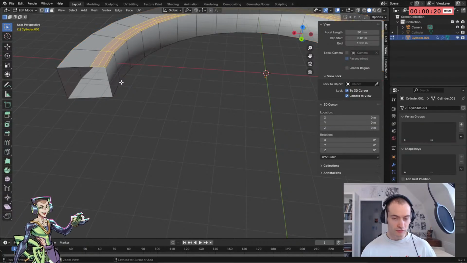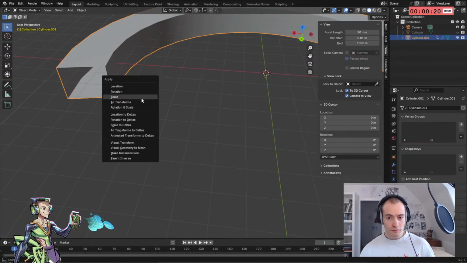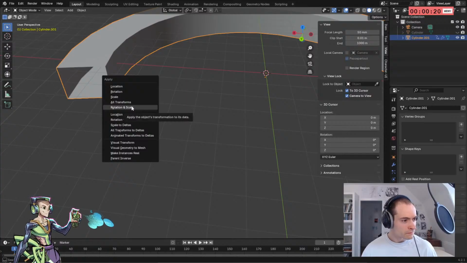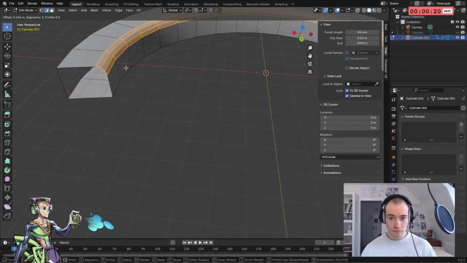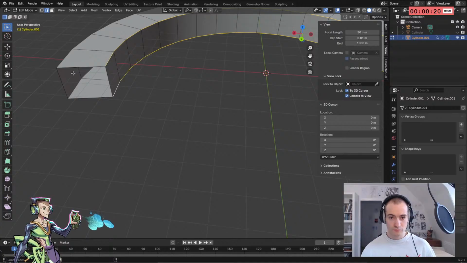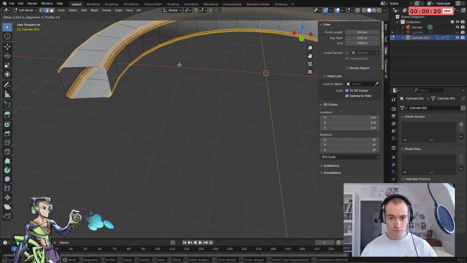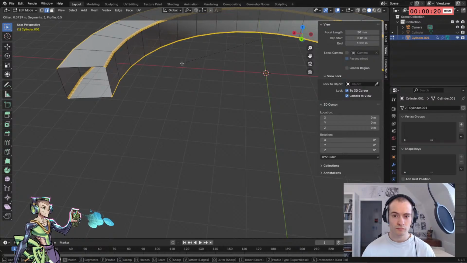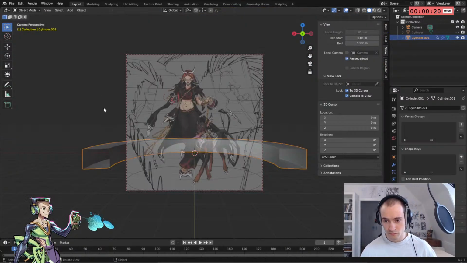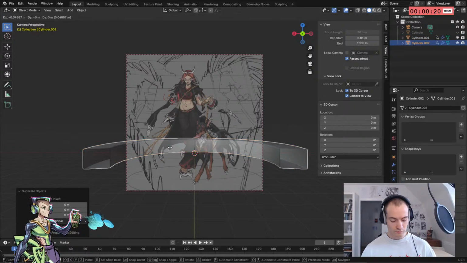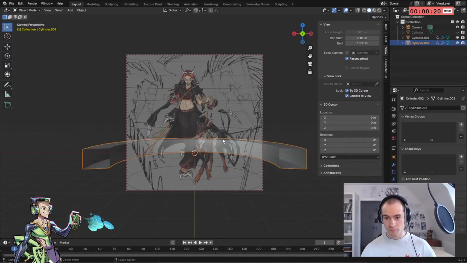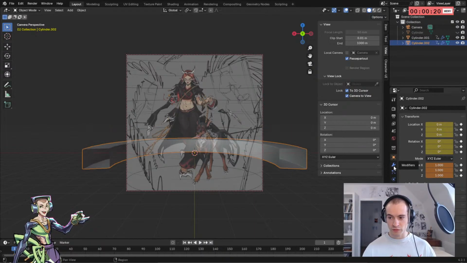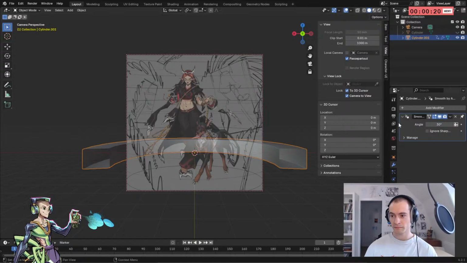Okay, maybe it's flipped normals. Oh, there we go. Nice. Then we just array this one instead of duplicating it.